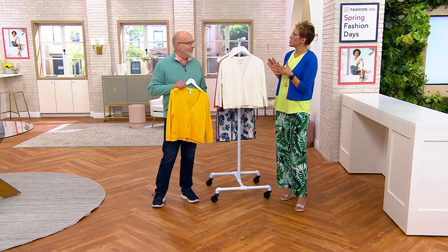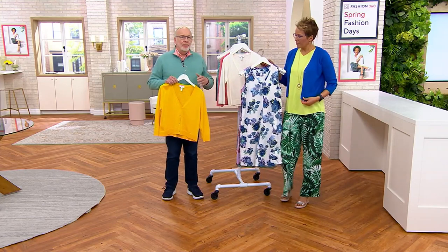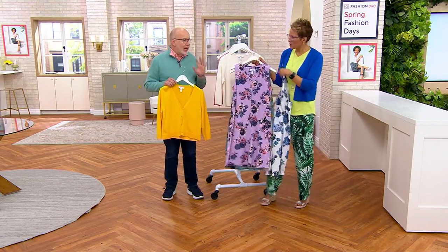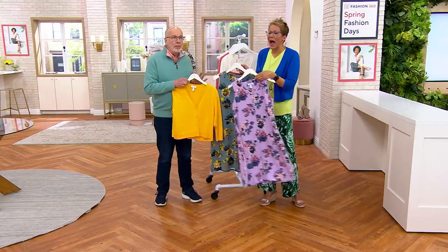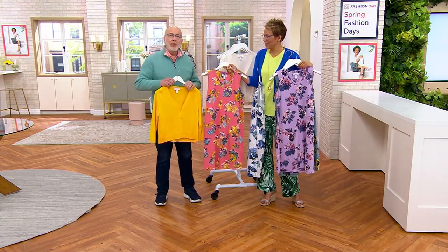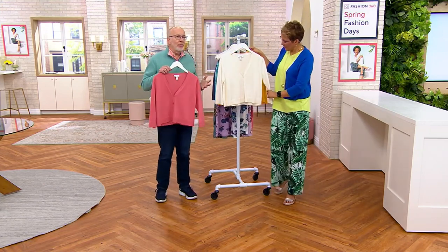It gives you extra visual interest and warmth — it simply cuts back the chill. You could fold it into a little satchel you're carrying and take it with you if you don't want to wear it immediately. And many of you say 'I don't wear sleeveless' — my response is hashtag get over it sleeveless, because no one's paying attention but you. But we took care of you: if you don't want sleeveless, these completer pieces match perfectly to the dress.